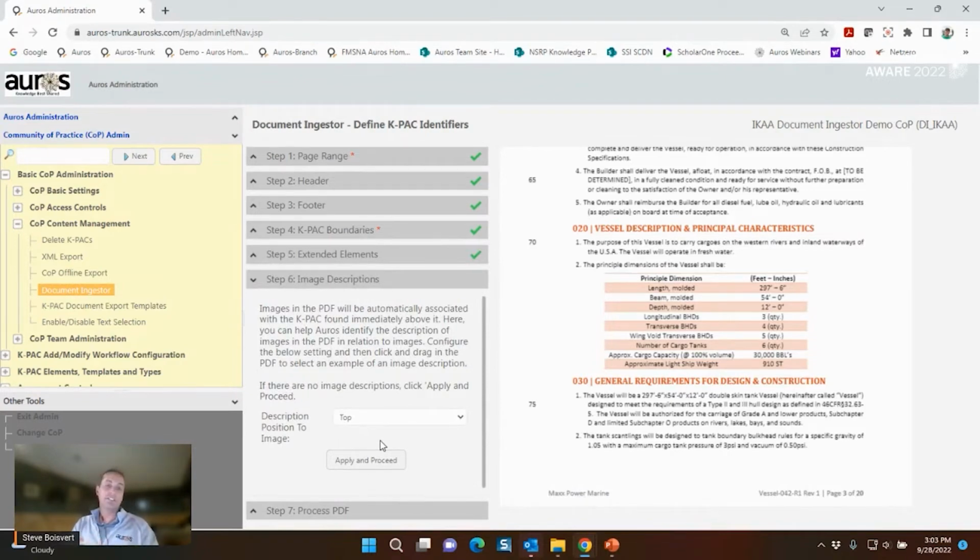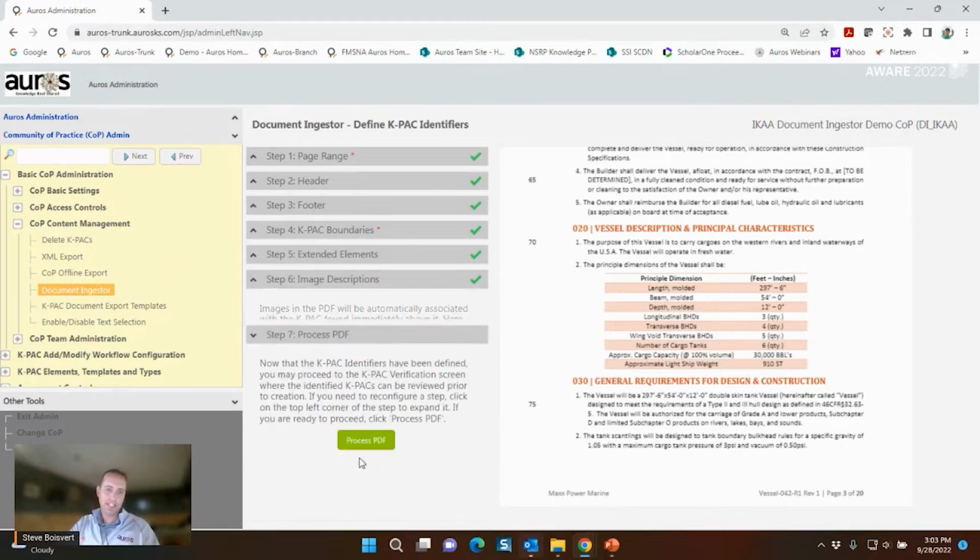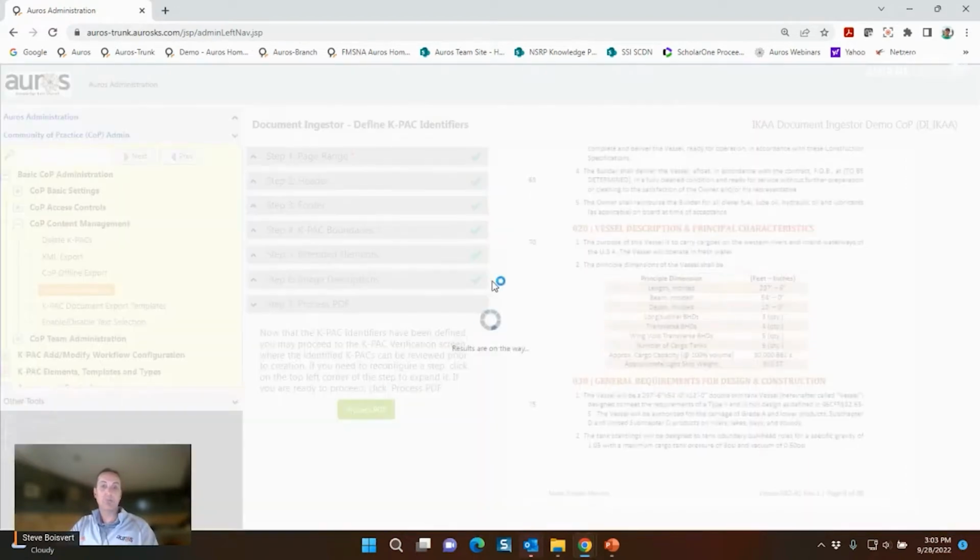Step 6 is, if there are images in this document, I need to know where the title is, if it's at the top or the bottom. And this one doesn't have it, so I'm just going to hit apply, and now we're going to process this document. At this point, it's taking those parsing queues, going through that entire document and starting to extract that knowledge. It's going to put it into a table for me to review.